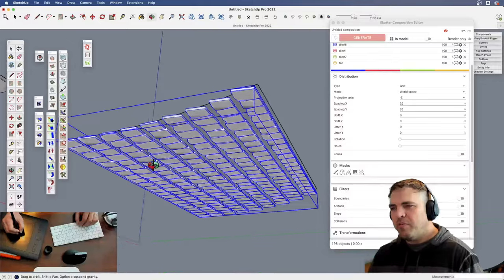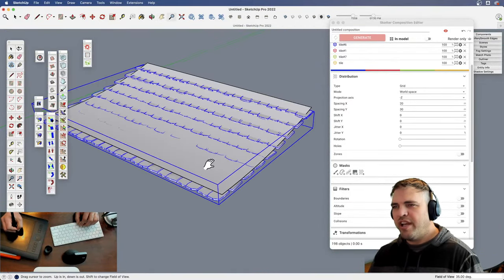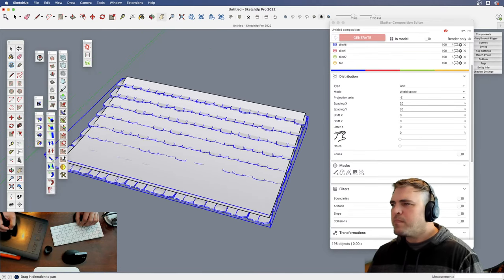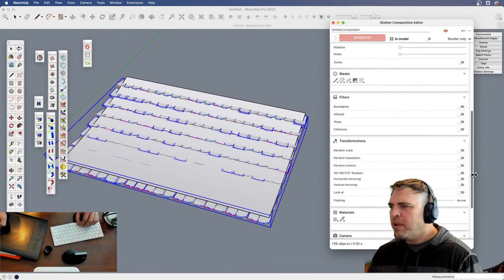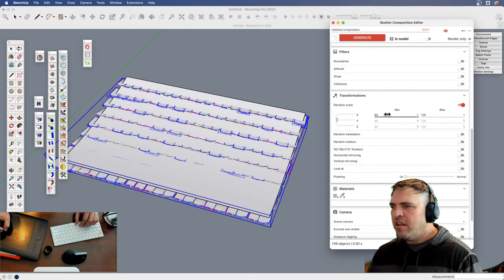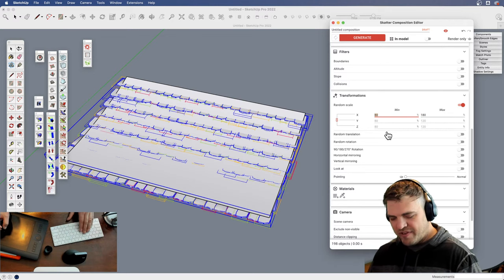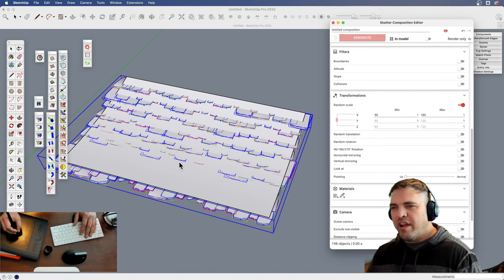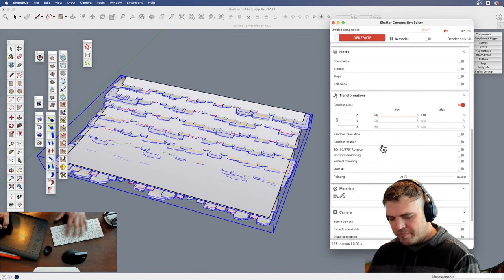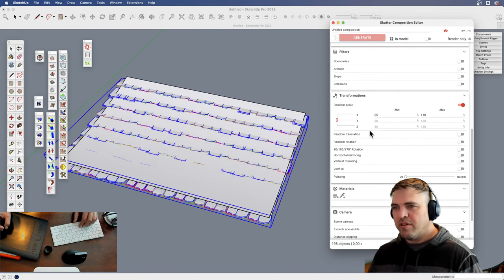So this is pretty cool, right? We're getting a random assortment of our tiles already on our sloping roof. Now, there's a couple other aspects of this. I'm not pretending to be an expert here. Let's randomize a few of these tiles so we can randomize the scale. If we got too crazy with this, let's go crazy. Let's say 50 to 180. We get these really overly crazy ones. So let's dial that back to something like this. That looks okay.